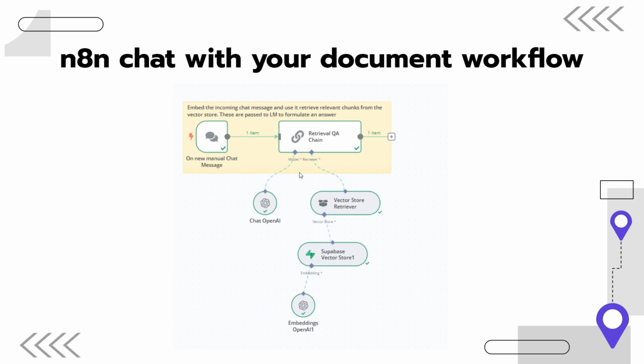Now that we've created the upserting flow, we're going to create the second part of the flow, which is the querying part. As you can see from this diagram, we'll start with the manual chat message trigger here, and then we'll use our vector store retrieval to take the query, vectorize it, and then go to the vector store to find the closest similarity from the embeddings. Then we'll have that retrieval added into the context for our large language model to answer questions, all right? So let's go ahead and build that.